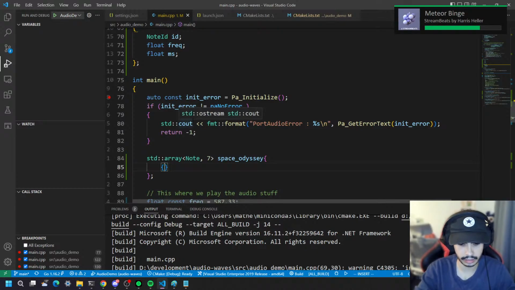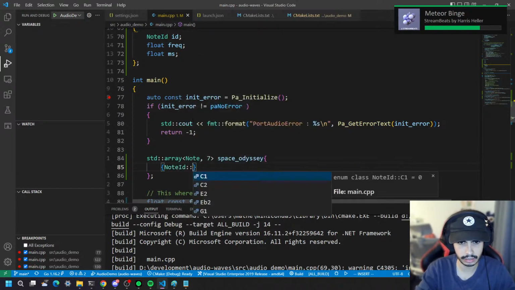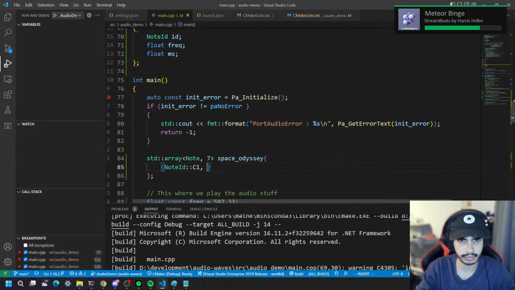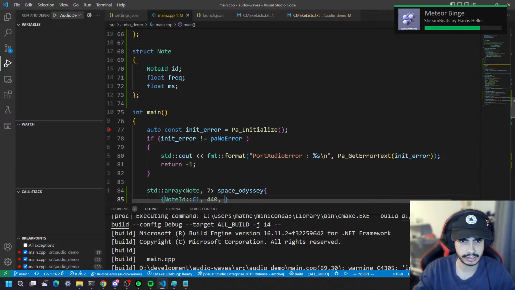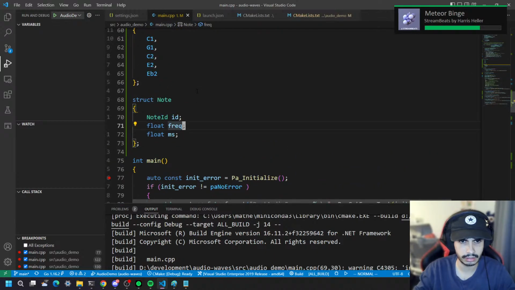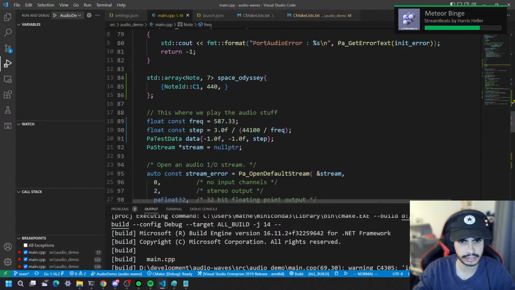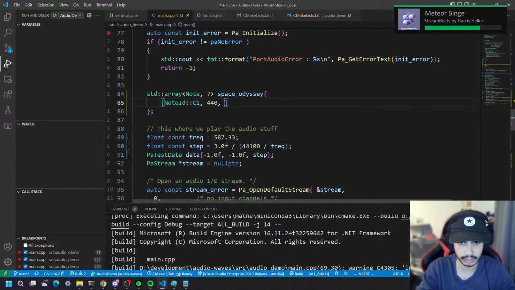So note ID will be note ID, and C1. The frequency of that is 440. So yeah, we don't need the two of them because we've got the ID. We know the frequency that it should be, but let's just keep that here for now, and then we can change it later.